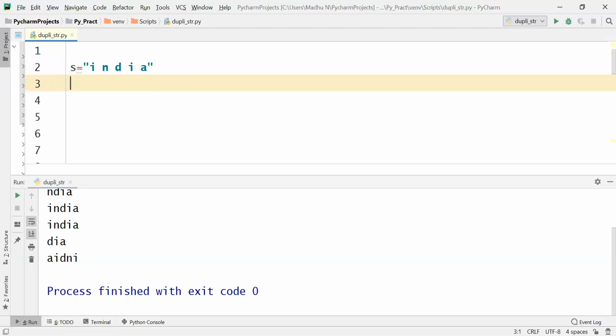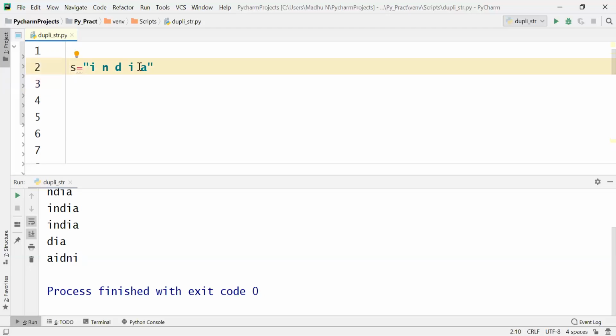Now the important point is that space is also considered as a character. Now if I want this eighth character, what are the index numbers here?